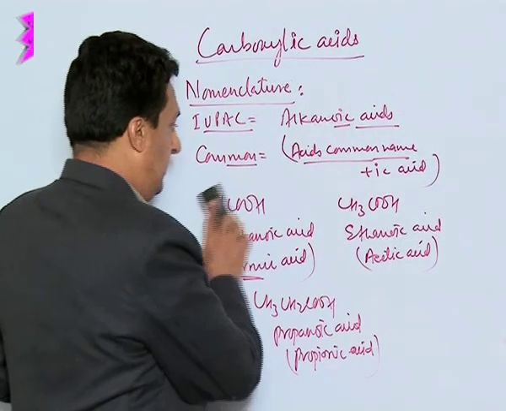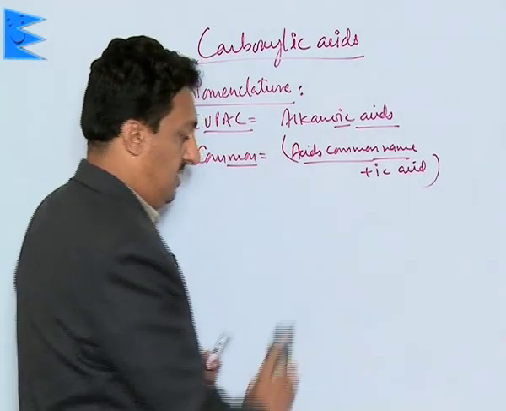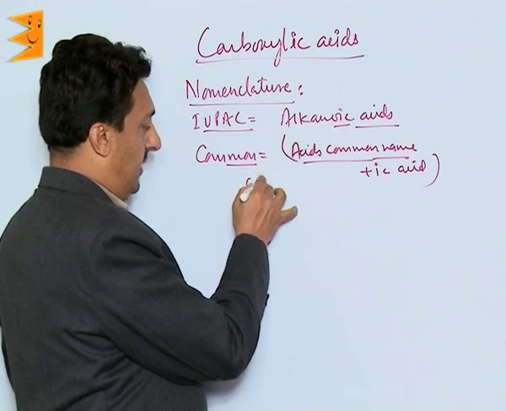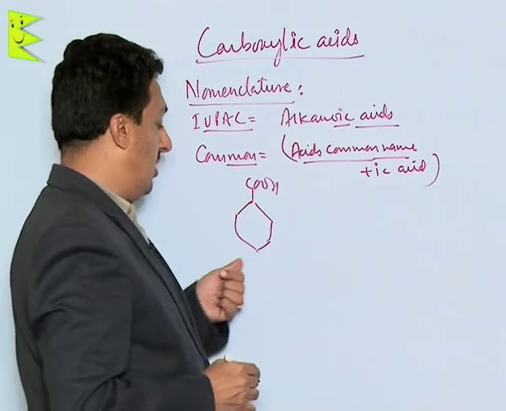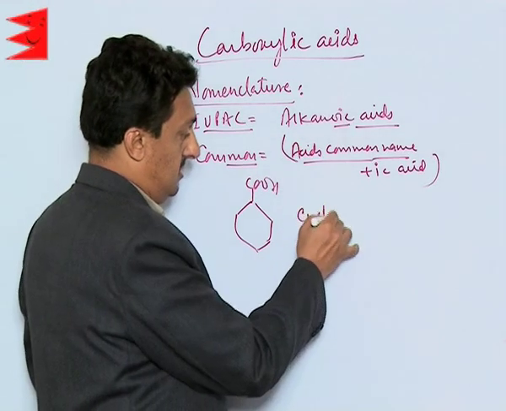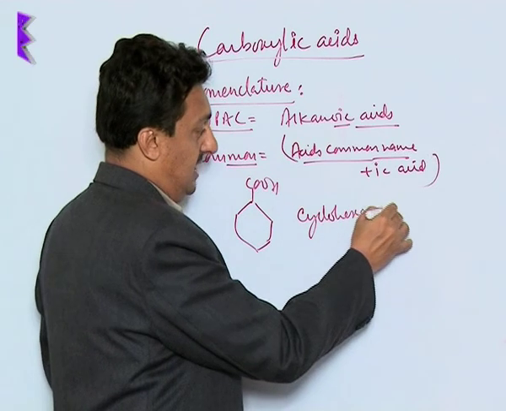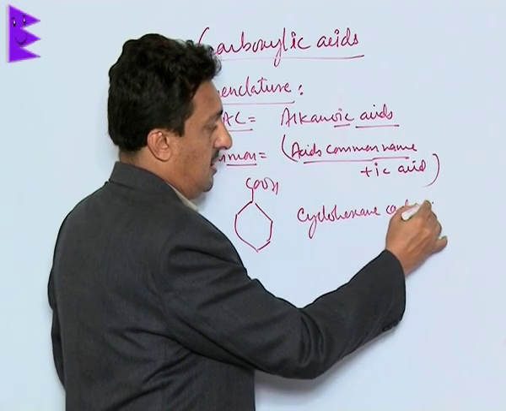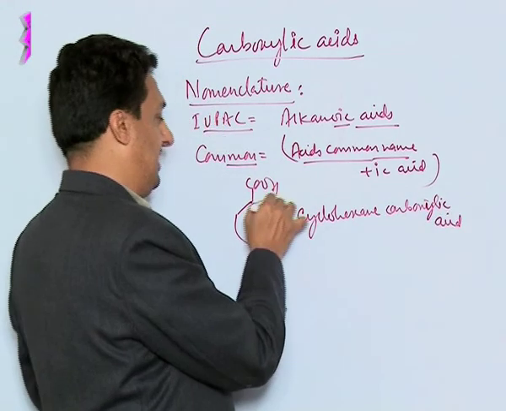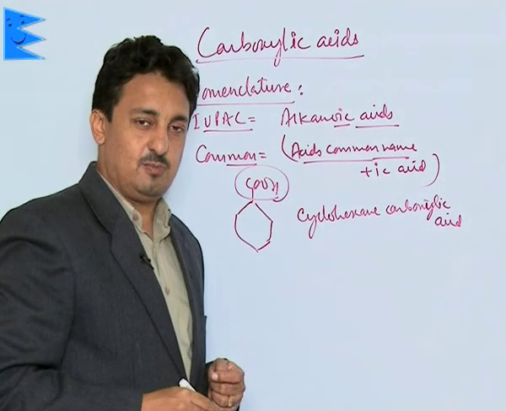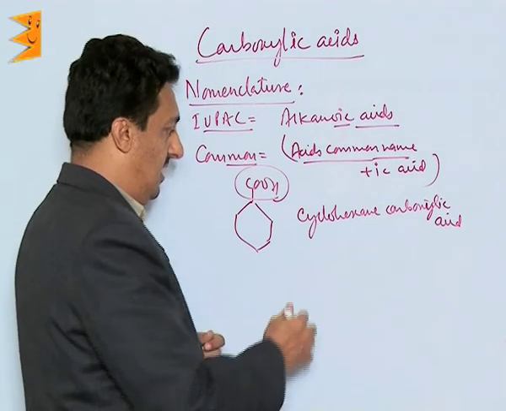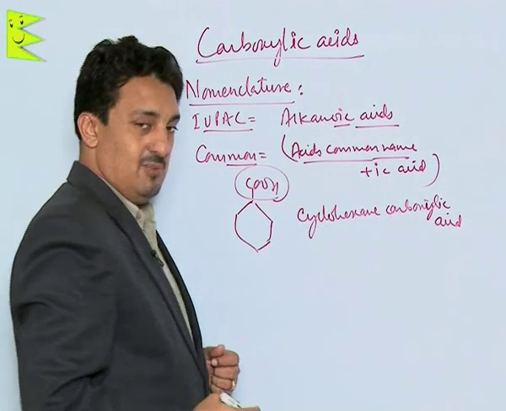Similarly, if you are having an acid on a cyclohexane ring, it should not be called cyclohexanoic acid because there are 7 carbons. So we call it cyclohexane carboxylic acid. So carboxylic acid is the alternate name which has been given by the IUPAC once we are not able to count the acid group's carbon into the chain. And this common name will be cyclohexyl carboxylic acid.